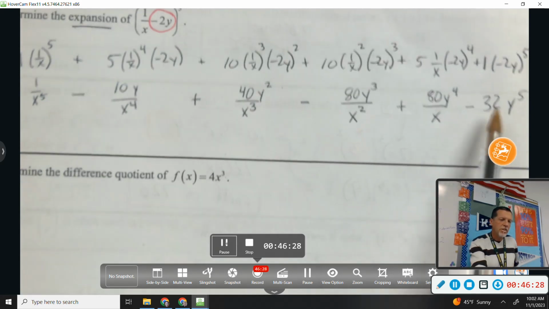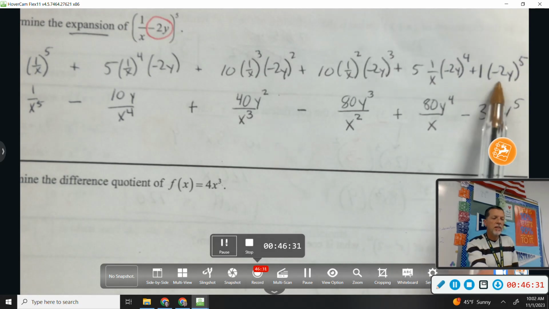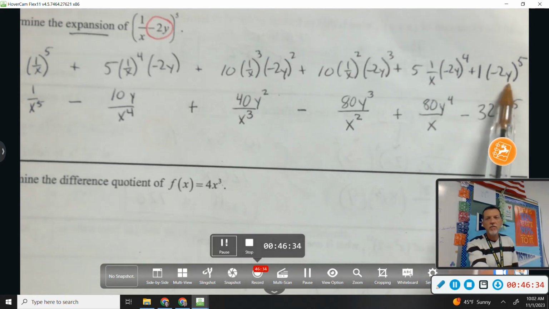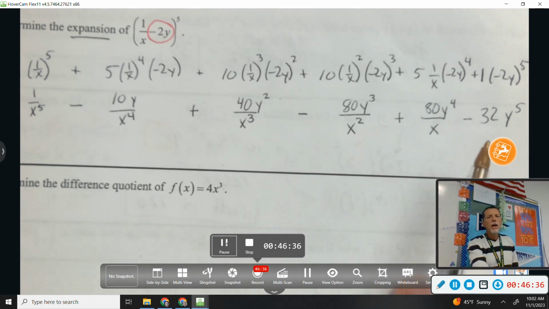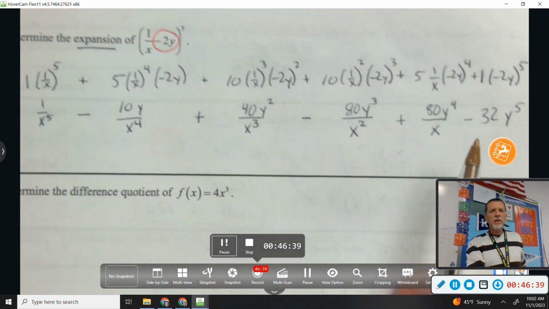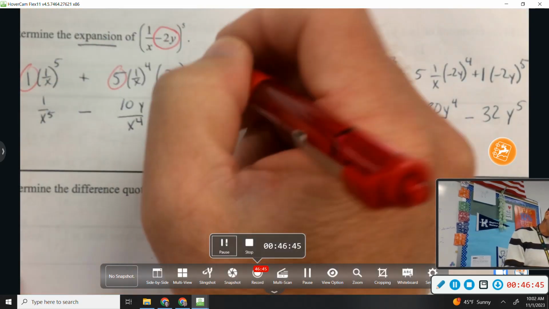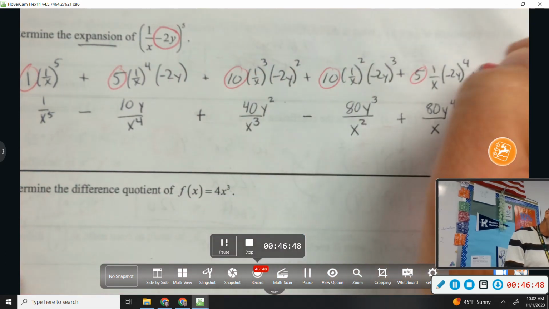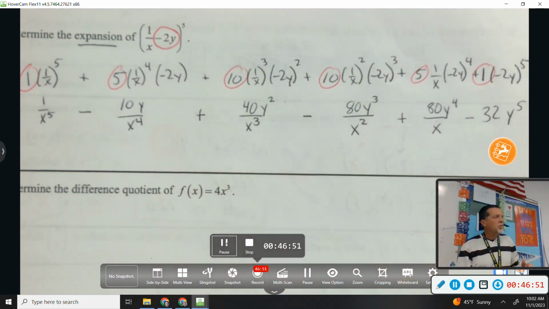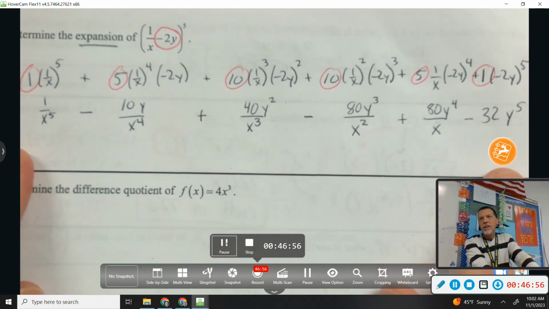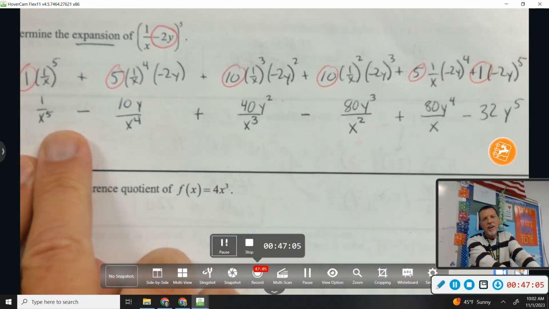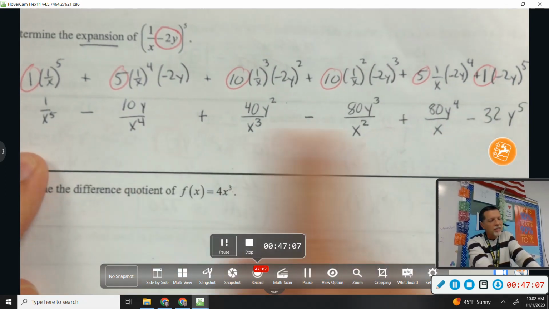This 32? Because I'm fifthing the negative 2 and fifthing the y. An important note here to be careful about. At this stage, all my coefficients mirrored each other, 1, 5, 10, 10, 5, 1. But once we threw in the numbers and cubed them and squared them and fourthed them and combined everything, my final coefficients aren't necessarily mirrored. Okay? So be careful. Initially, yes, they're mirrored, but once you simplify things, there may be some sort of pattern in there, but it's not necessarily going to be mirrored.